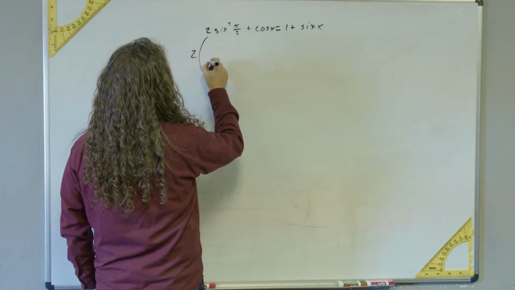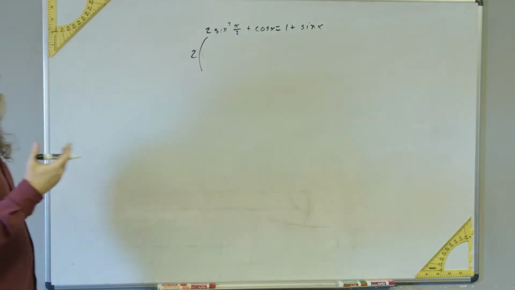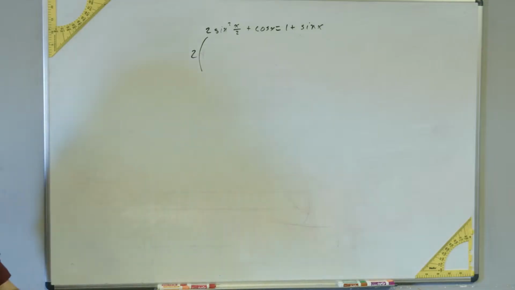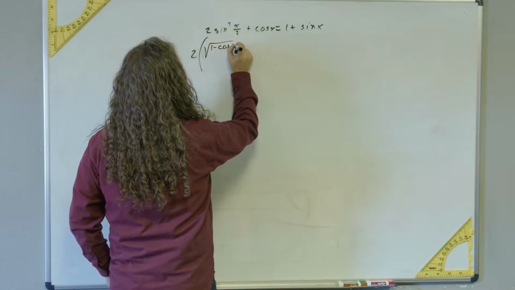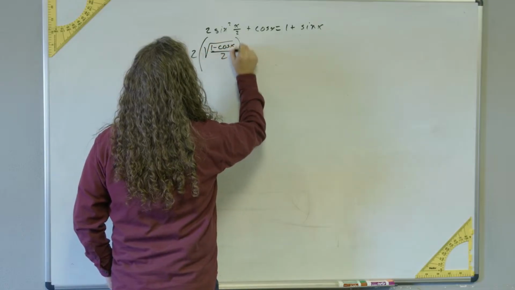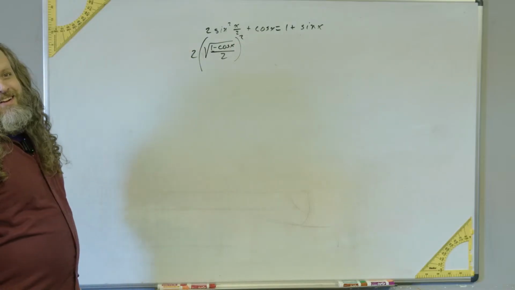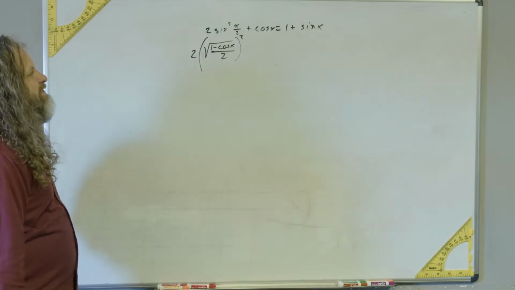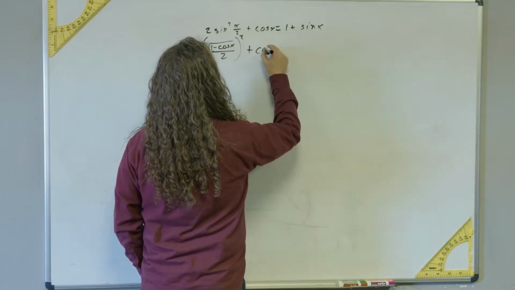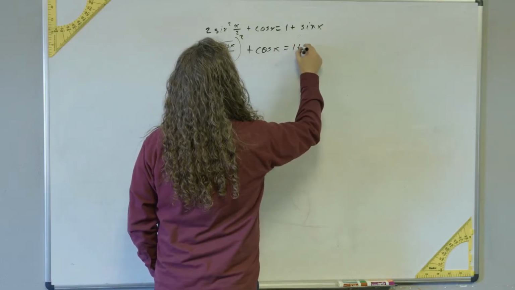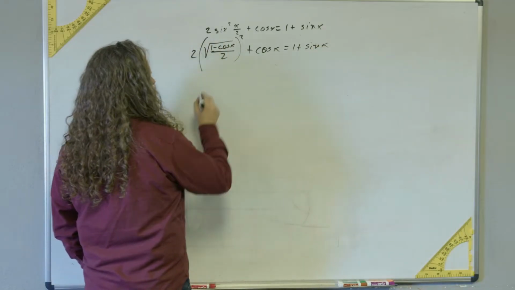That sounds awesome. Can we take that 2 sine squared x over 2? What is the half angle identity for sine? The square root of 1 minus cosine x over 2. And if we square that, we get all of this on the bottom, and we don't have to work. It just cancels. Wow, that's beautiful. We want them all to be squared if they're half angles. We square everything. The 2s cancel, and so does the square root.